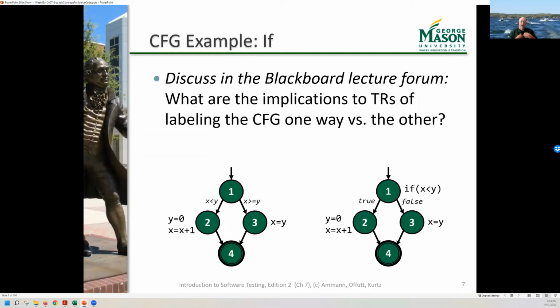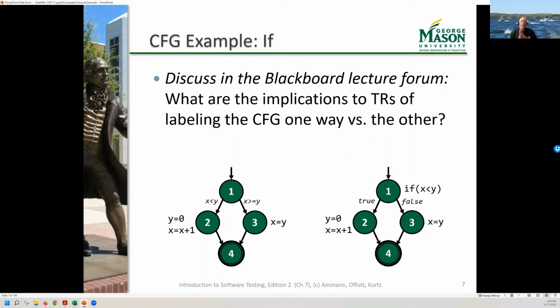For quite a while, a couple of years that I've been teaching this course, I felt like there's really no difference between these two. They're exactly the same. It was just over the weekend, as I was preparing this content, that I finally realized there is a very subtle difference between these two and their effect on test requirements.